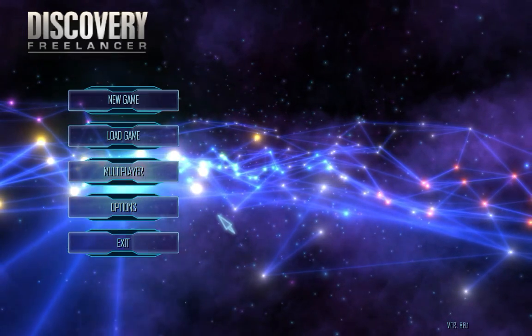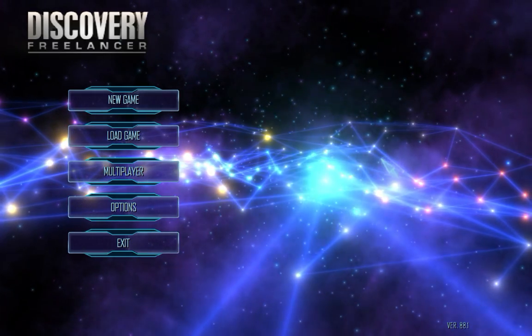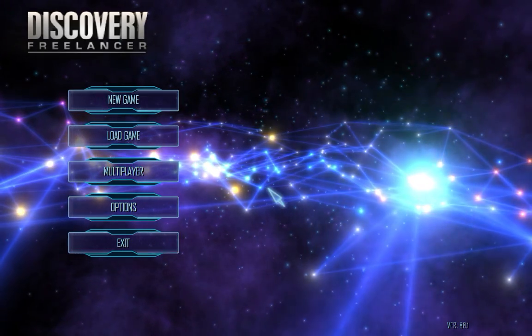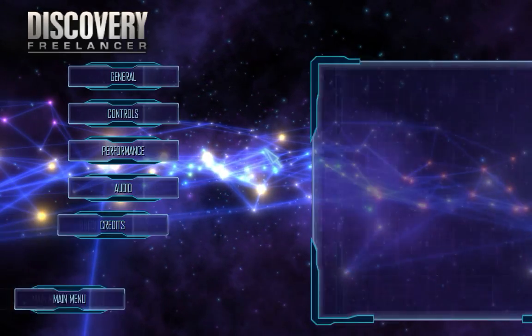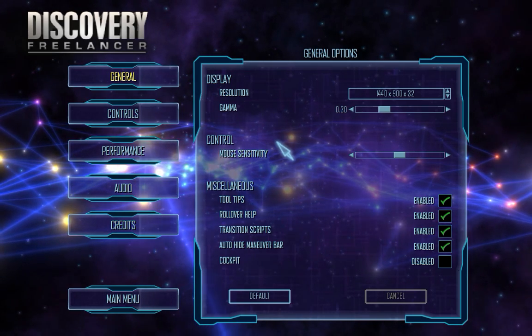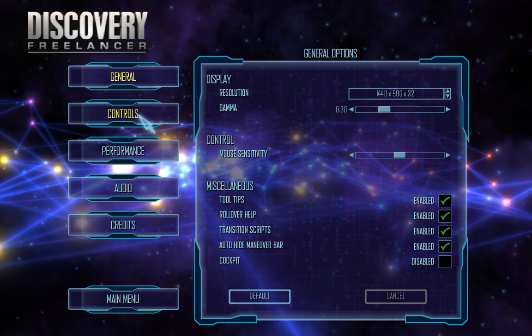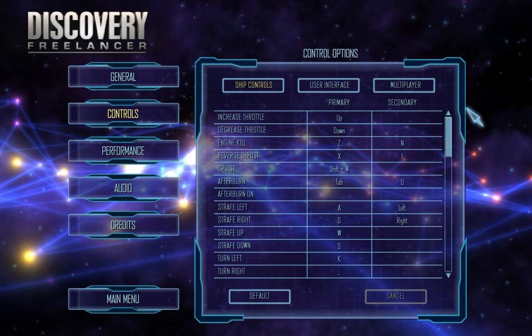One of the things is that when you install Discovery Freelancer, you don't actually get these controls for turret steering and turret zooming by default, so you actually need to bind them. I will have my own binding file down in the video description, but I'm just going to quickly go over it to show the case.